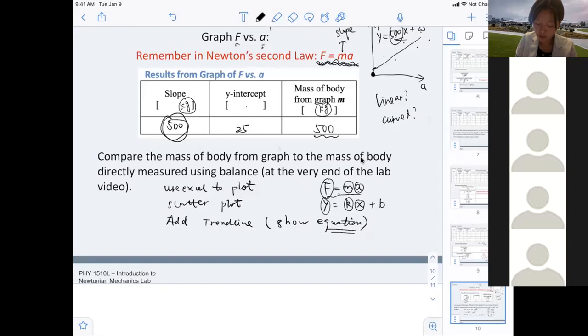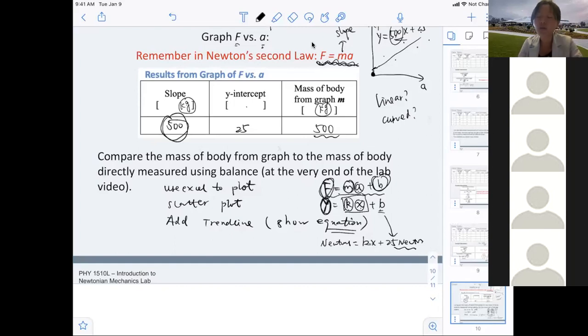But if I do get a little b, what kind of quantity does it have to be? This is where you can say, well, by dimensional analysis, what b has to be. It has to be the same physical quantity as kx gives me, or the same quantity that y gives me. So if y is in newtons, y is equal to kx plus 25 newtons. So this has to be in newtons. So the y-intercept has to be a force quantity. It cannot be any other quantity. Why is that? Because kx plus b is equal to y, and kx is my ma, right? So if you have an intercept, that has to be a force because they are on two sides of the equation. It has to represent the same physical quantities.